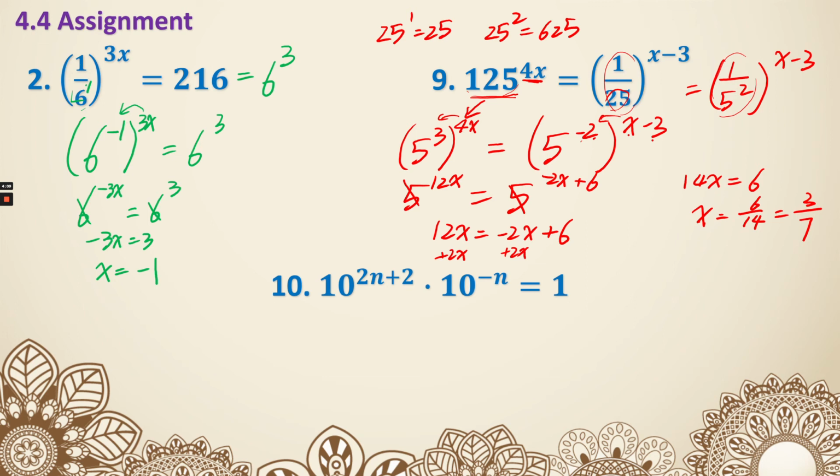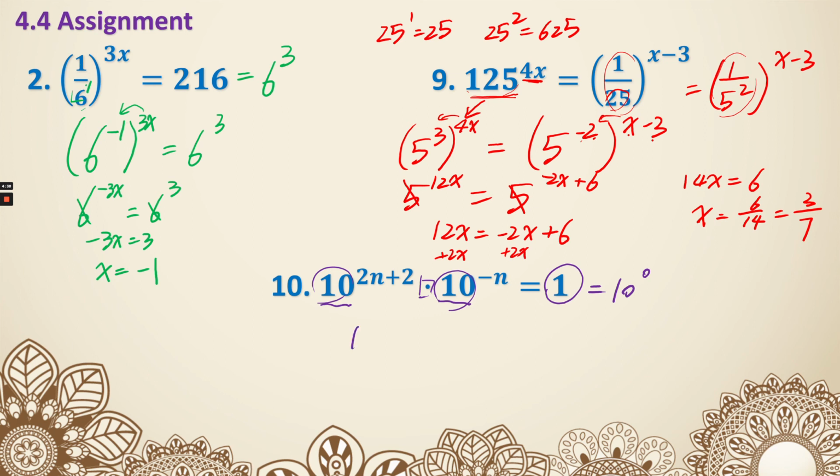Number 10. I did actually mention this in the lesson, but it was not exactly in your notes. Whenever we see the number 1, we can write it as any base to the 0 power. But this question tells us we should actually use base 10 because on the left side, they're both base 10. That means I can write that as 10 to the 0 power for the right side. As for the left side, they're being multiplied and they both have the same base. That means I need to combine the exponents by adding them.